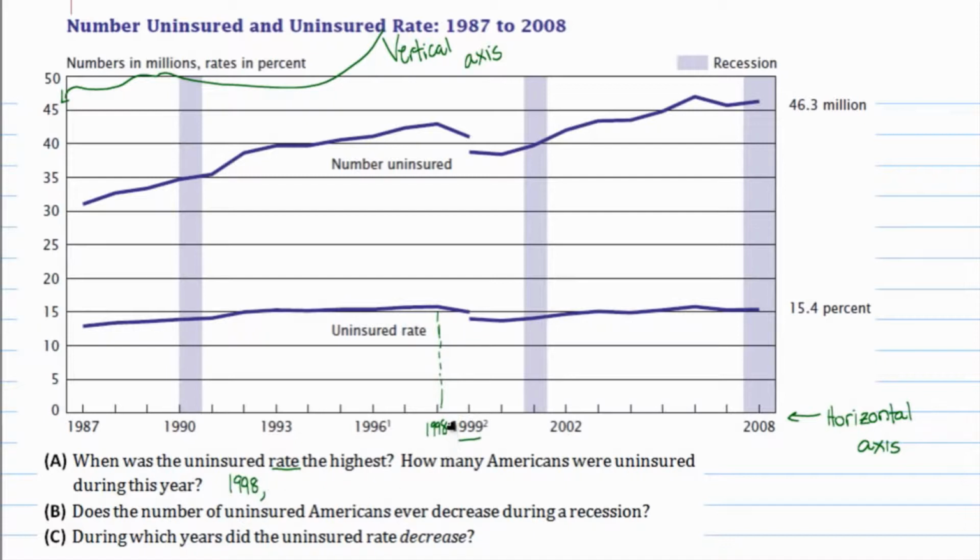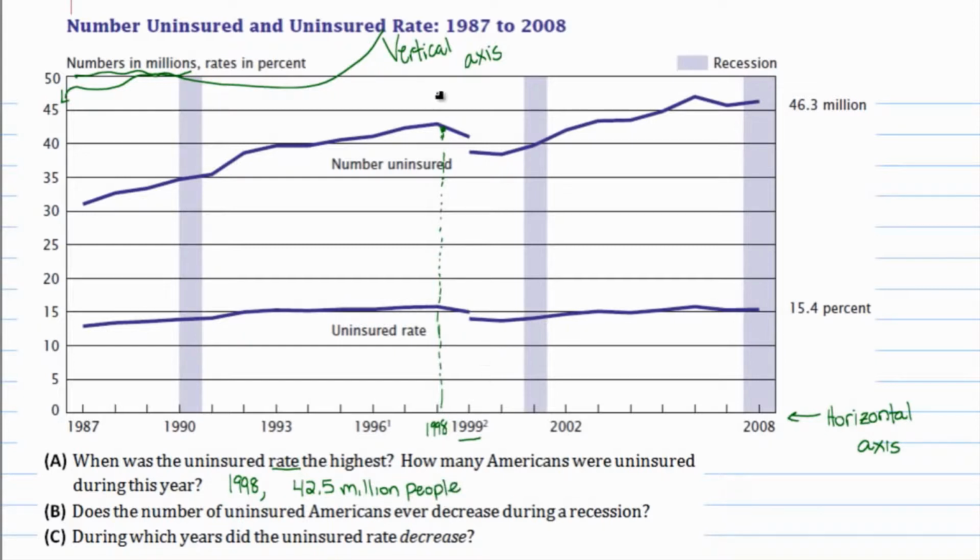And how many Americans were uninsured during this year? Well, the number of uninsured is represented by the graph up above. So I will go ahead and try to climb this mountain here until I get to this point right here. It looks to me to be between 40 and 45, and in fact we'll say maybe 42.5. Now when you read that 42.5, you have to include the units of the vertical axis, and the units for it are right here. Numbers are in millions, so this is 42.5 million citizens, or million people. And again, this is from the US Census Bureau.